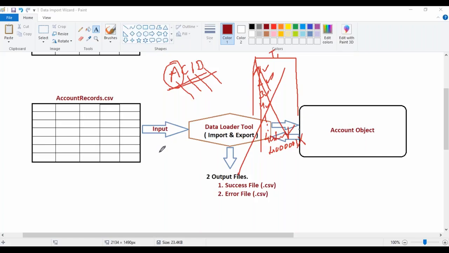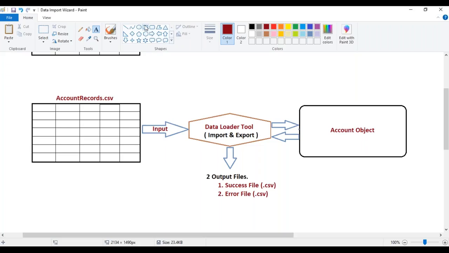For that, what it will do is divide whatever records we have inside this CSV file into various small pieces, and each piece is called a batch. This is one batch. This is another batch.